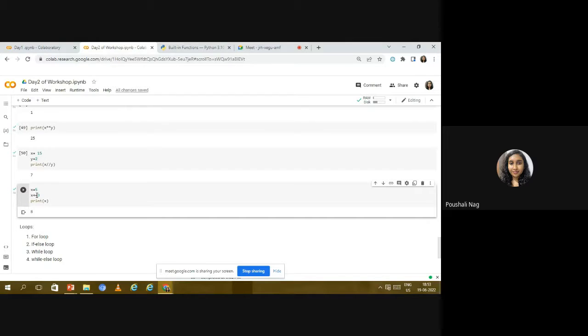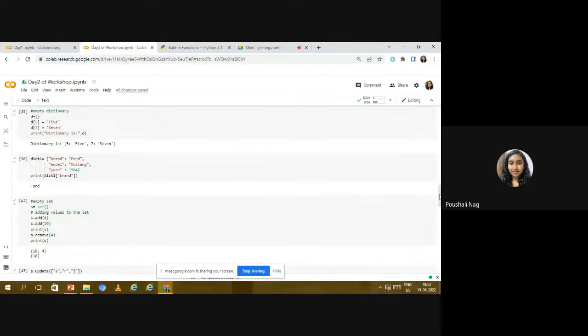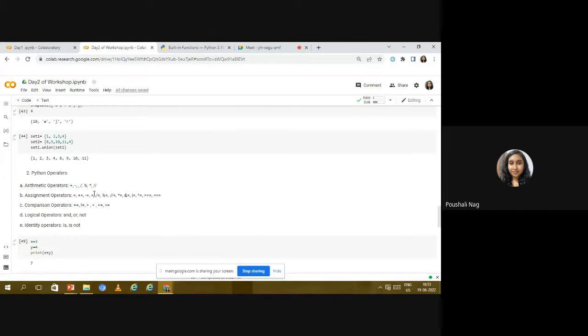Okay, so we cannot add a number and a variable together only through plus. We have to assign it with an equal sign, okay, to perform the operation. So that was a quick example. And similarly, we can do the rest of the assignment operators along with this plus equal, then minus equal, it will work the same way. Okay, then division equal, then modulus equal, floor division equal. Just try it out at home.